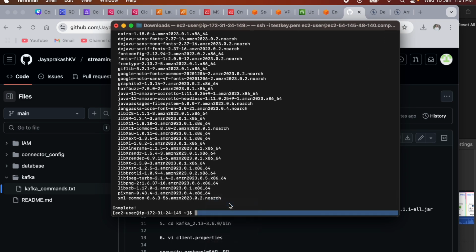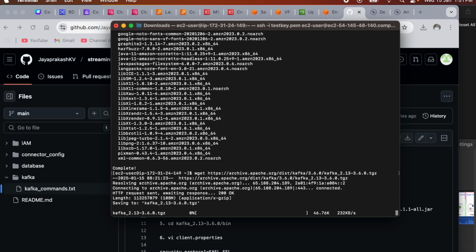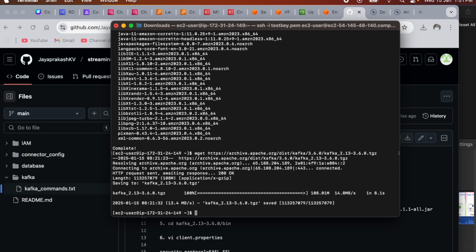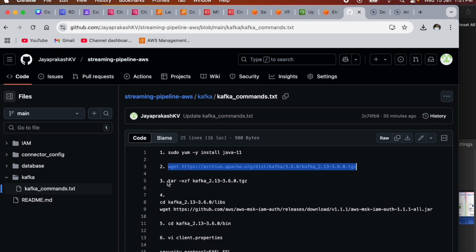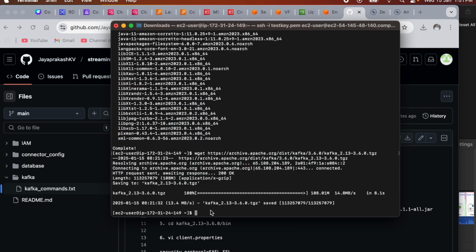Okay, paste it. Okay, and then we are going to extract this. So you can just use all the commands that I have given in the repo.